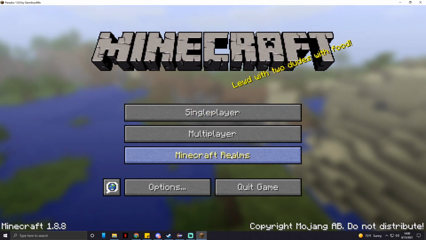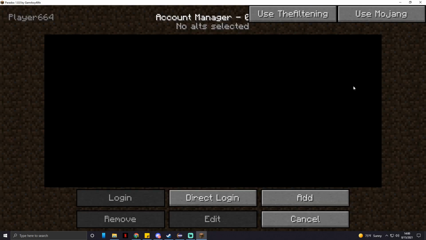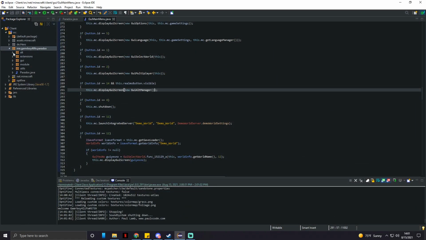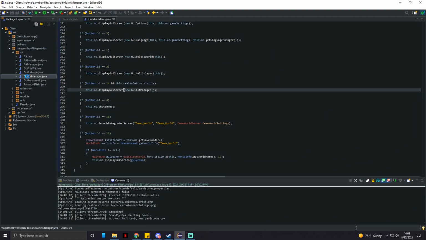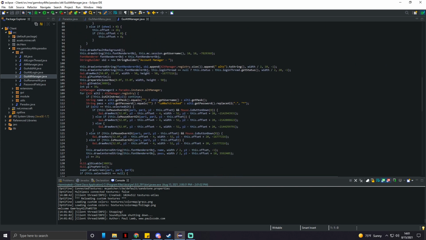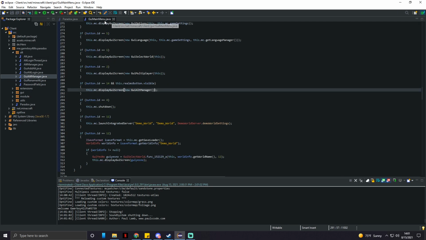Anyways, I could just show you that it is working. I forgot to change it, so it doesn't say Minecraft Realms, it'll say something else. But right now, if we click on Minecraft Realms, we should see all of this. But like I said, the alting doesn't work anymore, so these two buttons are useless. So what I'm actually going to do is go back into GUI Alt Manager, scroll down until we find those buttons right here, and I'm just going to slash these out. So make them a comment, basically, and that will get rid of those two buttons.